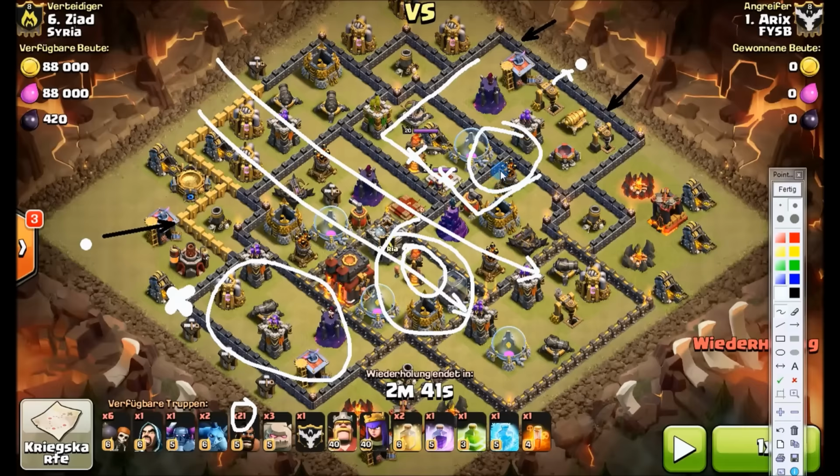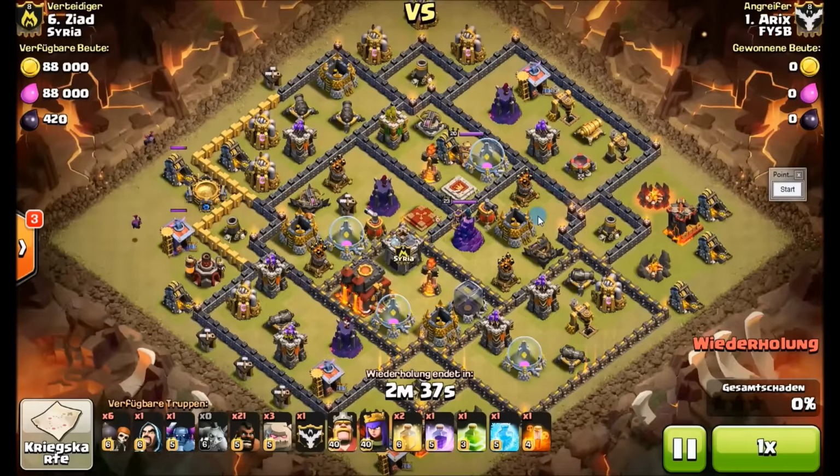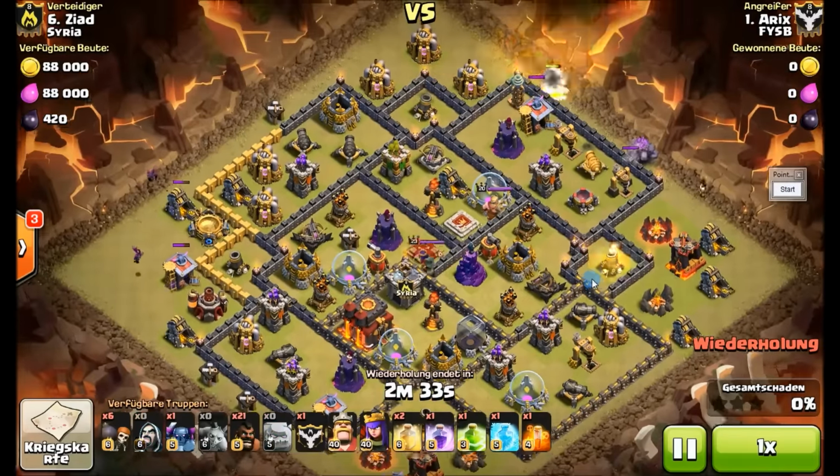I don't know why we should call it lucky. One golem is over here, and all defenses targeted, so the hawks are pretty safe while they take out one by one over here. But let's go ahead and watch this nice attack. 20 minutes 40 seconds, so enough time for the cleanup as well.